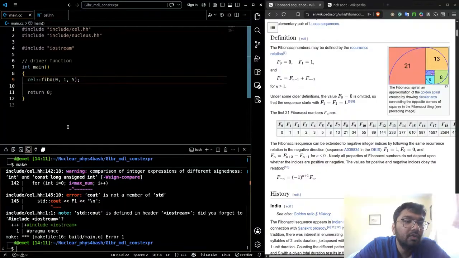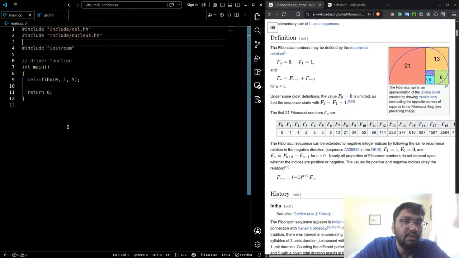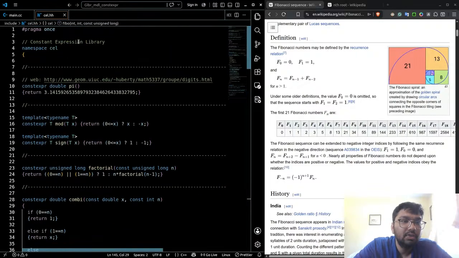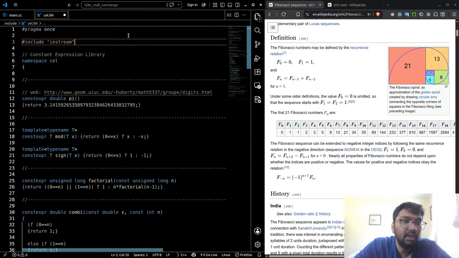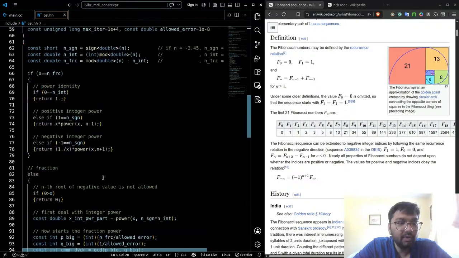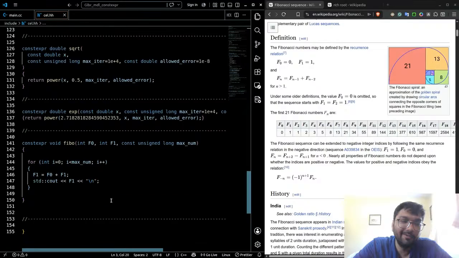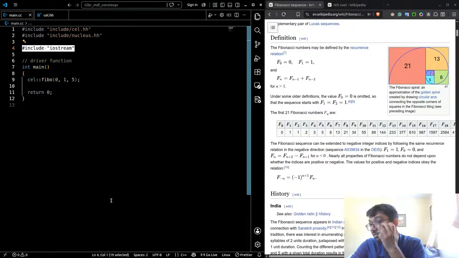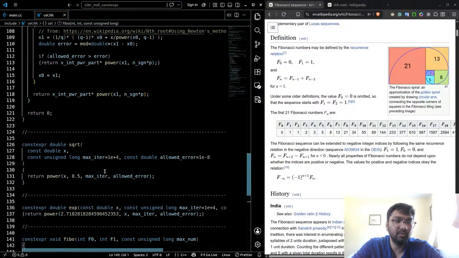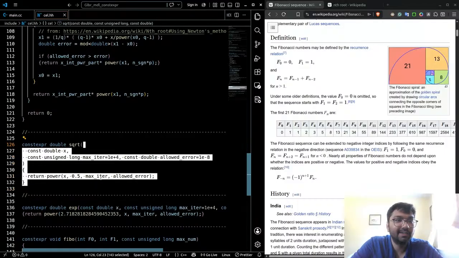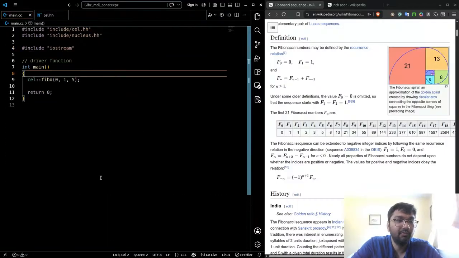Oh yeah, so I also need iostream here so that I can print things. Any questions, guys? I'm just making this Fibonacci number since we are done with the square root function. But if you have any questions for the square root function, just let me know. You can see it's already coded here. So this is just some extra stuff that I want to do for fun.